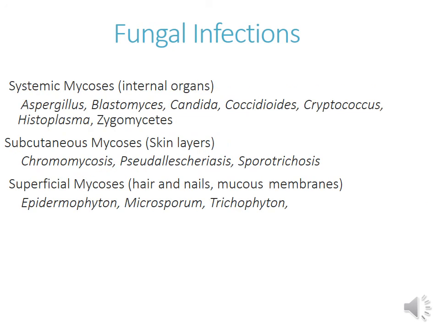So lots of different varieties of organisms. I'm not going to get super into detail on specific ones, but just know the very common ones include things like Aspergillus, Candida are very important, Cryptococcus, Histoplasma. All these things are potential organisms for causing these infections. And then certainly you see things like Microsporum and things like that for more superficial type infections, so where you see hair or nail infections coming from.